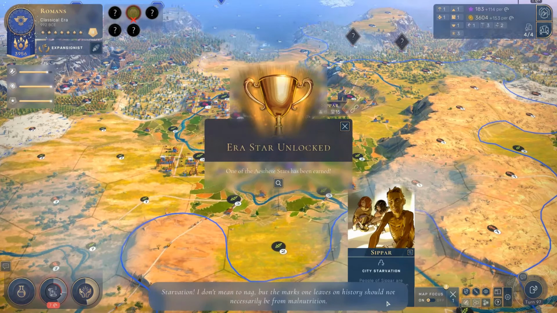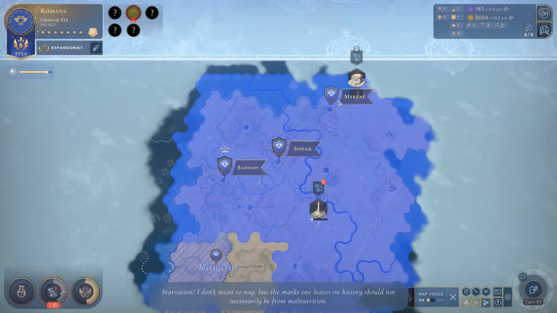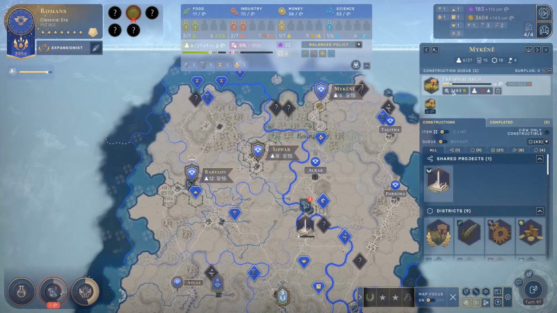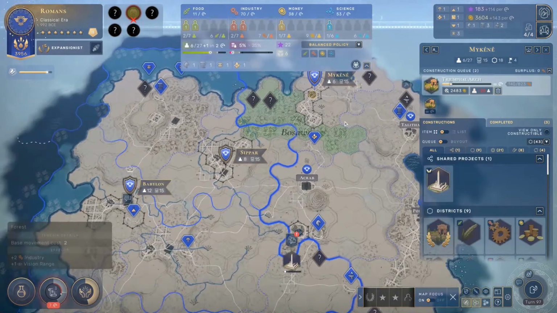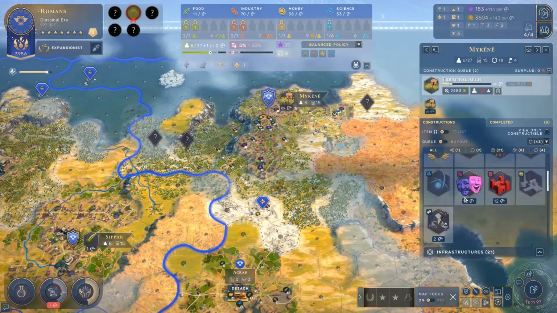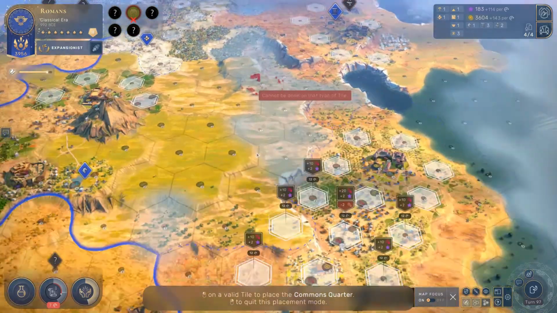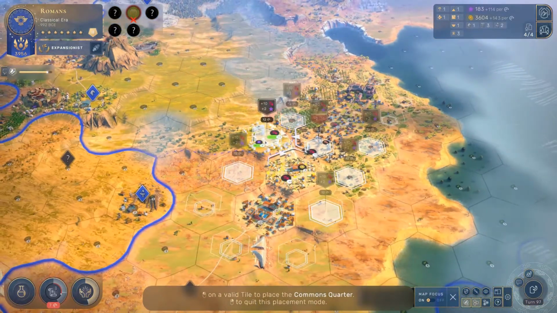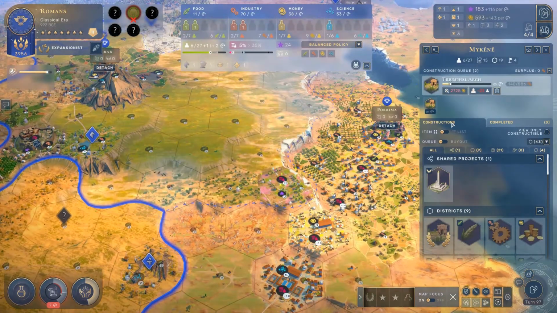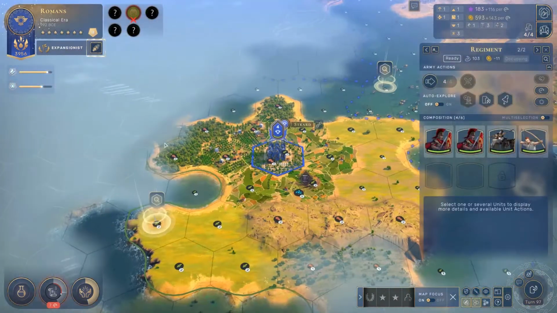Starvation. I don't mean to nag, but the marks one leaves on history should not necessarily be from malnutrition. Yeah, let's get that online. Let's get this online, I guess. Then see what we can do about those triumphal arches. Come on.